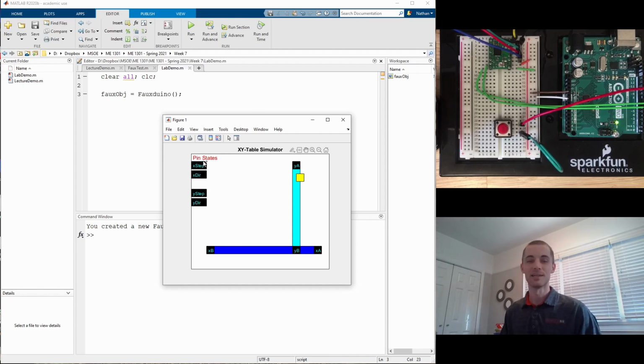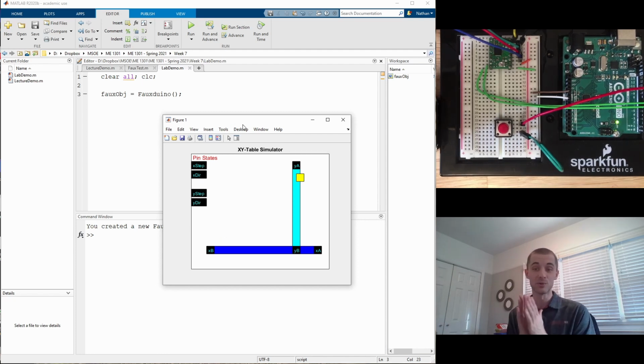So what we have is the current state for the X step pin, the current state for the X direction pin, also for the Y step and Y direction. The black boxes are the current values, or is the button pressed or not, for the XA switch, the XB switch, the YA switch, and the YB switch, okay? So when this carriage moves all the way down and hits this YB switch, it will turn red. And when this entire axis moves over to the side and hits the XB switch, the XB switch will turn red. It will signify that it is actually being hit.